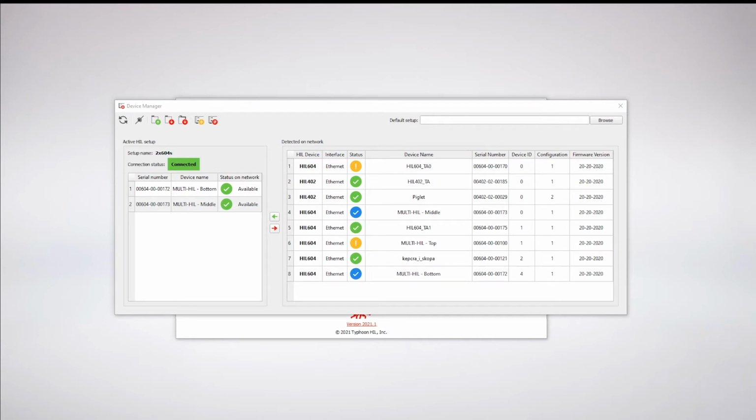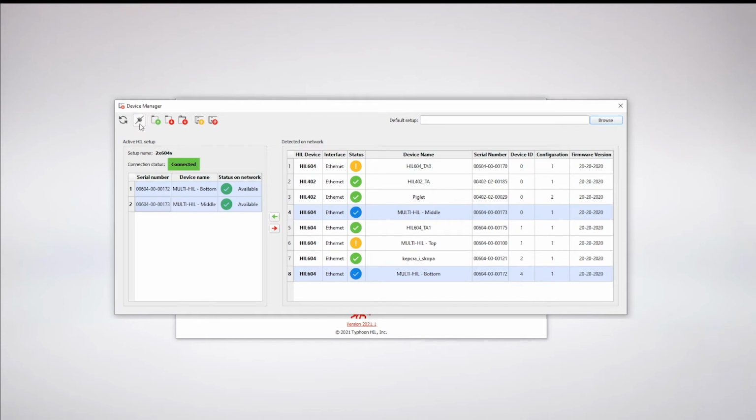On the left side is your active Hill setup. Here you take explicit control of devices that you want to use. By pressing the Connect button, your setup becomes active and other users on the network are prevented from taking access. Right now, I'm connected to two Hill 604s, and this is also indicated by the status icons.